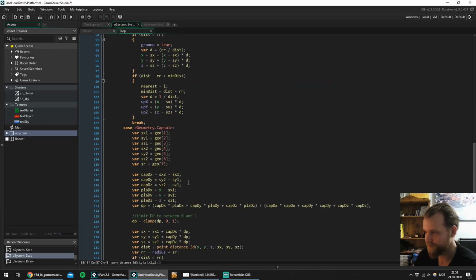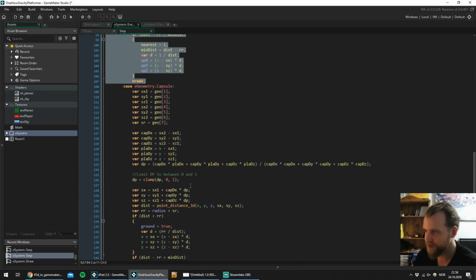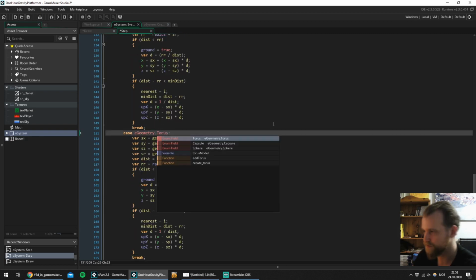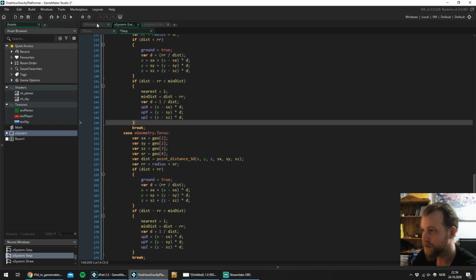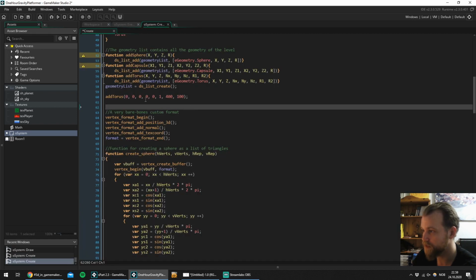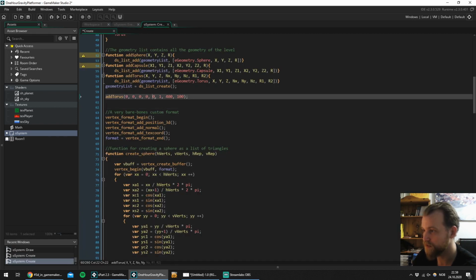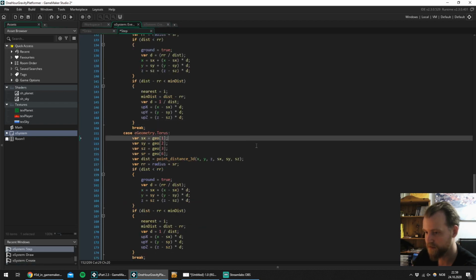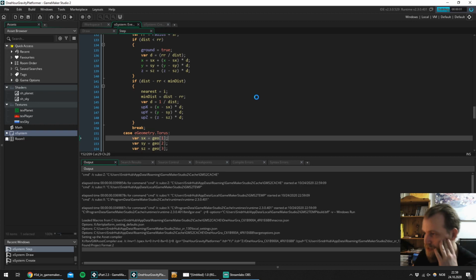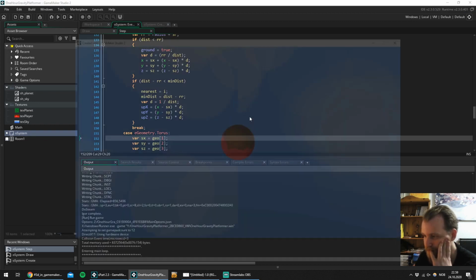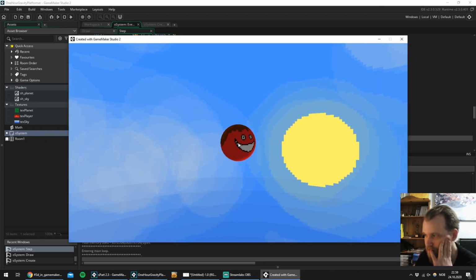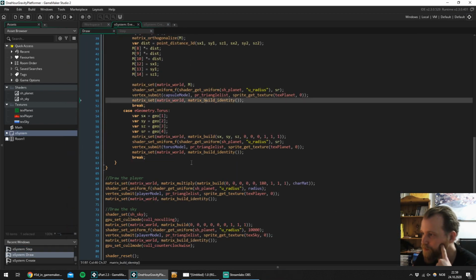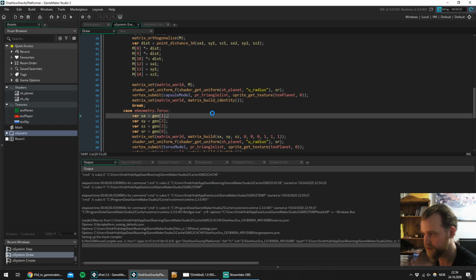Let's see. And I'll copy the sphere collision just as a temporary solution. Torus. And let's use the outer radius, which is 1, 2, 3, 4, 5, 6. Just going to see what happens. When drawing, I'll use index 6.